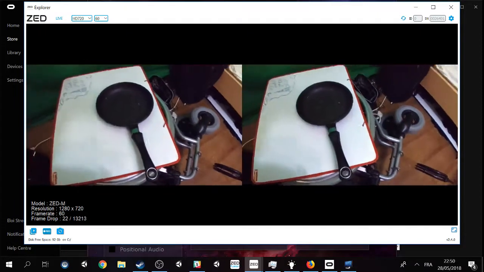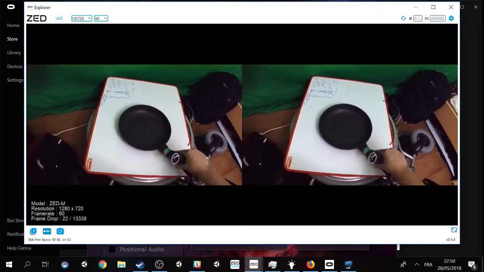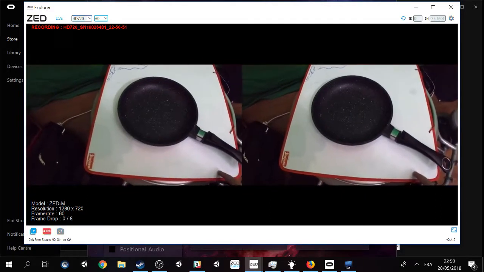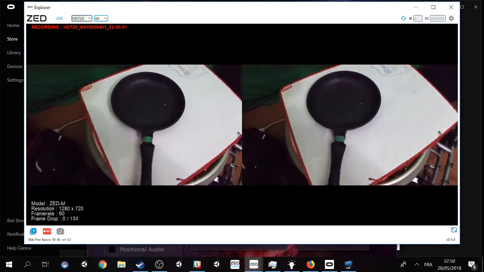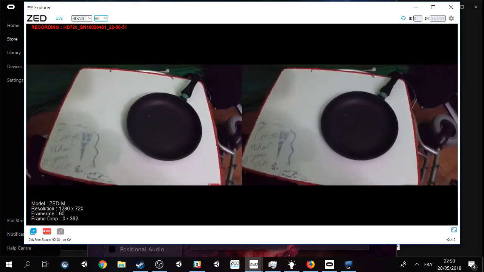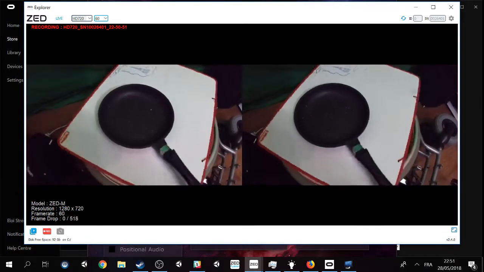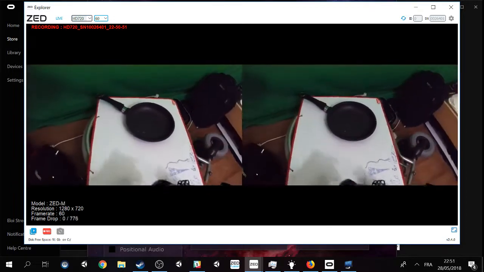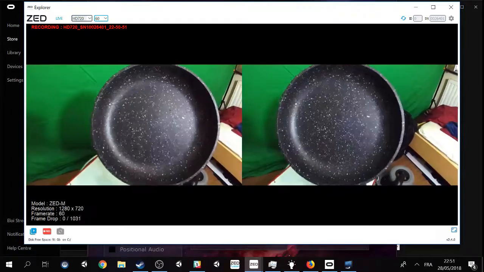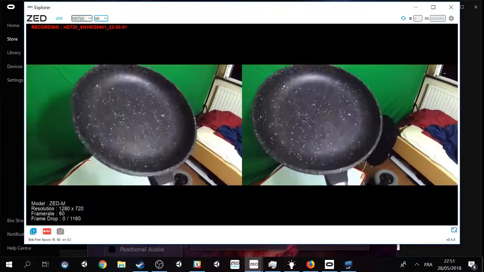For example, I take this object, I put it over here, put my face like this, and I record like this. And the idea is that you can feel the depth of the object. Okay, that's not the best example, but for example, if I want to sell it to you, I can put it over there, and then you can feel the shape and the quality of the product.